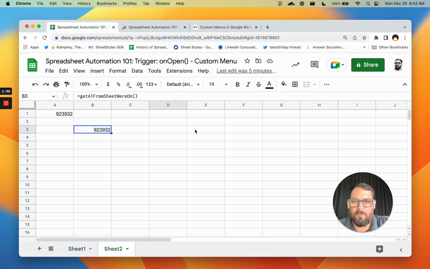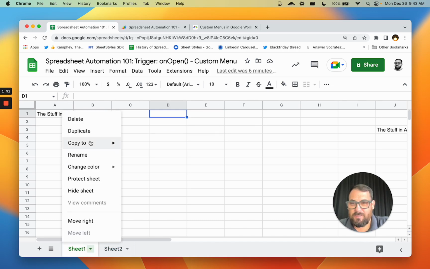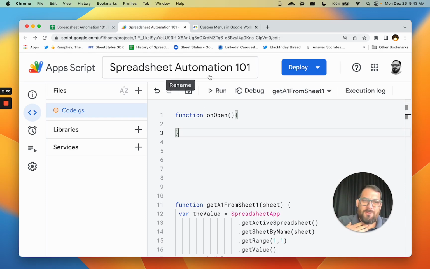What kind of functions would we run from here? Maybe copy paste, maybe logging, tracking, maybe deleting some rows in a particular way or adding some rows with some formatting, lots of different things we want to do. Once we have an active range and an active spreadsheet, we're like, oh, maybe we want to duplicate this spreadsheet, but we don't want to do it as this duplicate. Maybe there's extra things we want to do, duplicate and change something. We can run that from a custom menu, but I always forget the exact syntax of a custom menu.